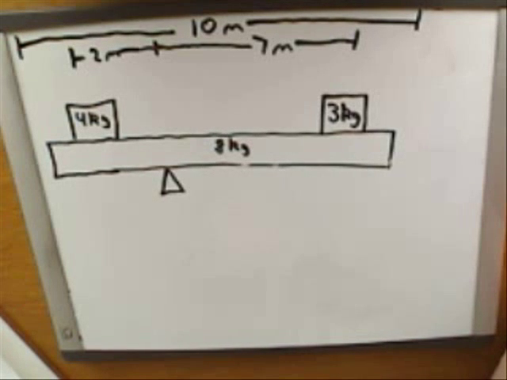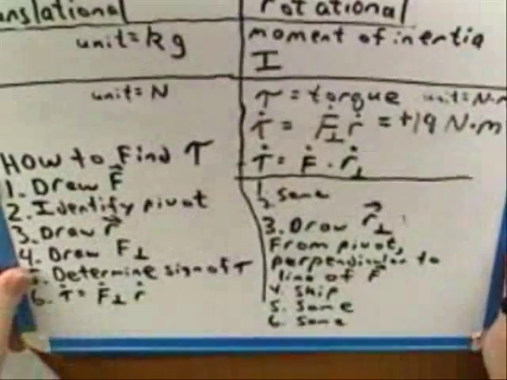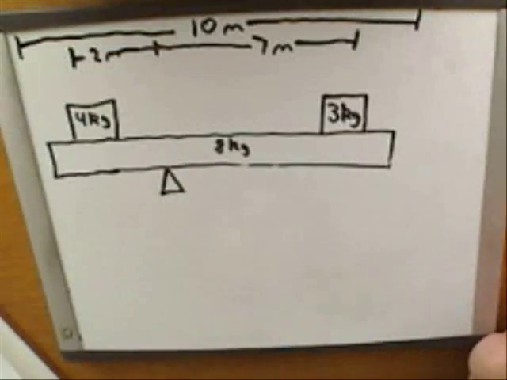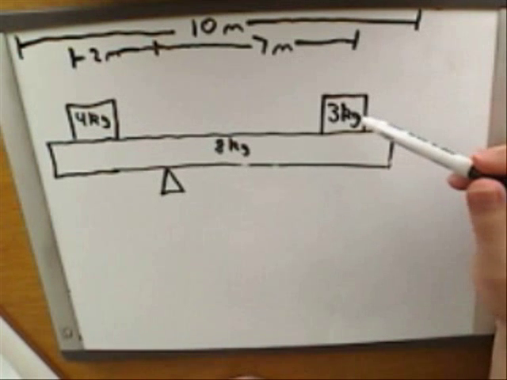And I'm going to use our second method. So remember, the first step here is step 1, draw the forces. So can you tell me what's one of the forces on this combined object? You have the forces of the kilograms, the 4 kilogram and the 3 kilogram. All right, let's pick that 3 kilograms on the seesaw. So what can you tell me about the force on the 3 kilogram object?